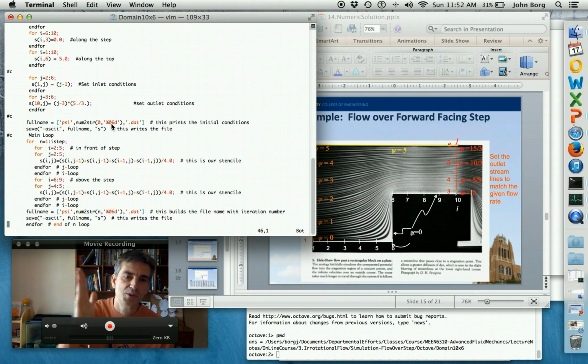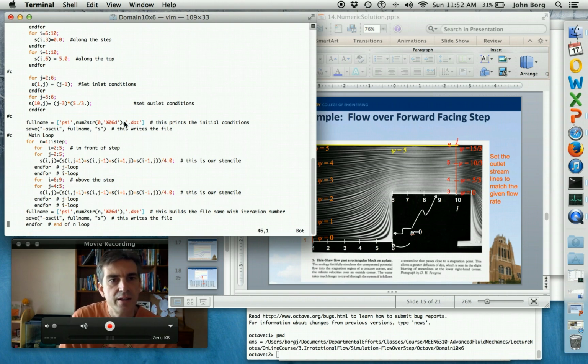So what I want to do is zero pad. So the first dump will be psi1, but there'll be 5 zeros in front of it. And then the second one will be 5 zeros and then a 2. And when we get to 10, there'll be 4 zeros in front, and so forth. And it just lists nicer in your Finder windows that way.